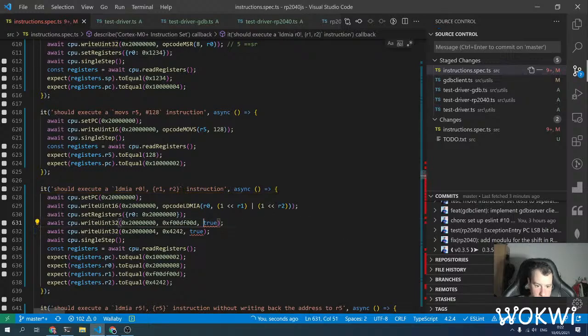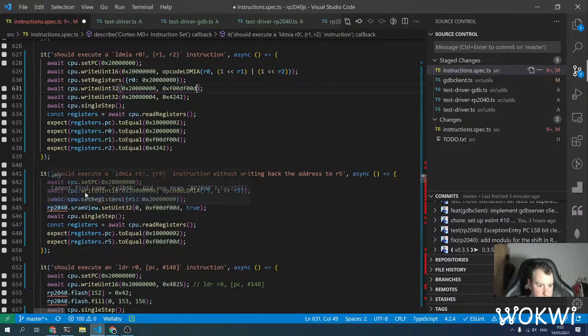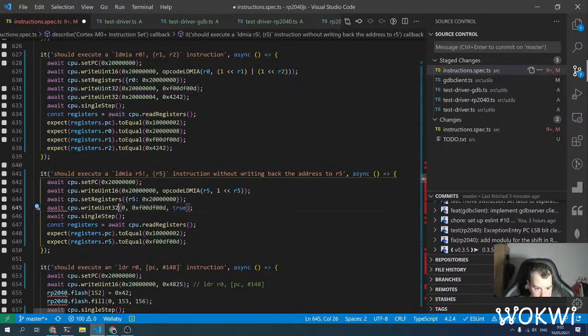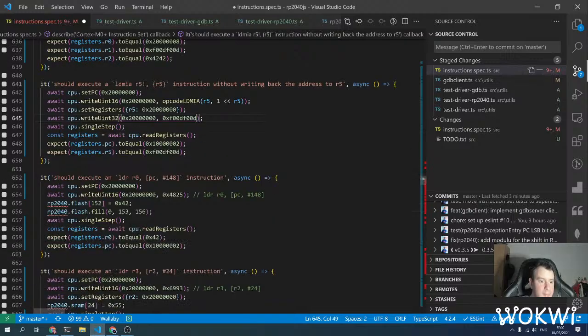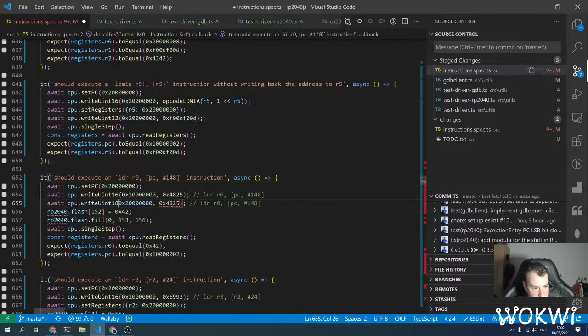And now we need to await for this true. And same goes here. No need for this true. And then write uint 8 at whatever this address is.